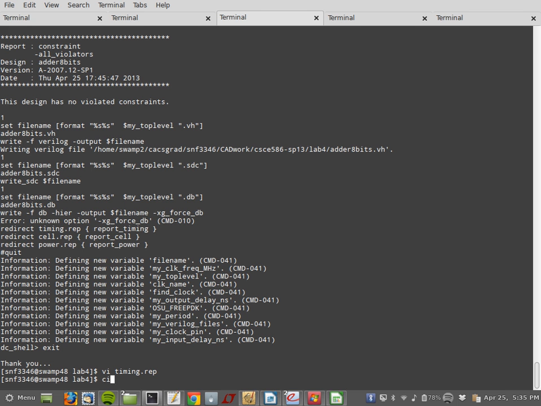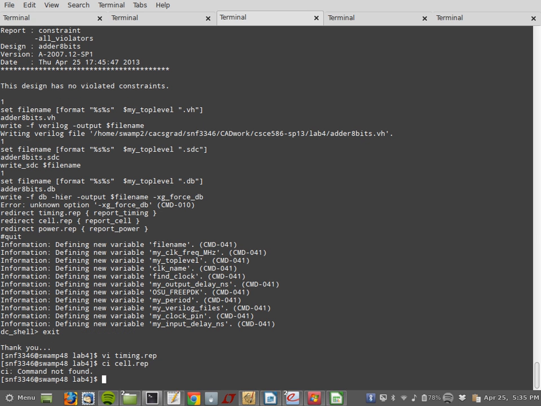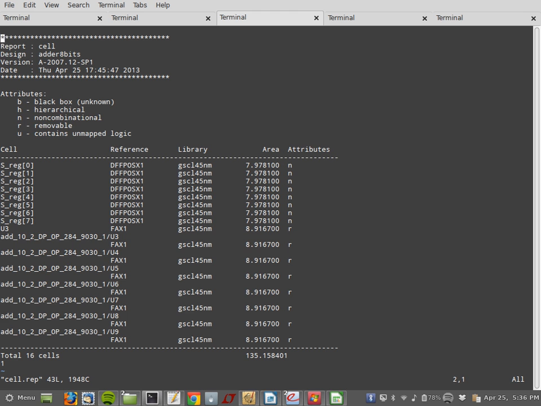The next report to check is a cell report. The cell report is just how many cells you have and the area used by the circuit. So here I have a total of 16 cells. I have 8 full adder cells and 8 registers.